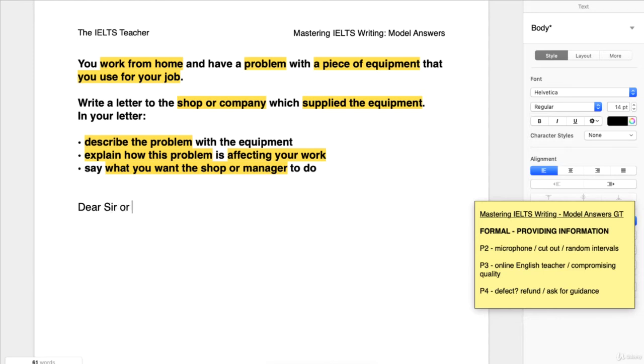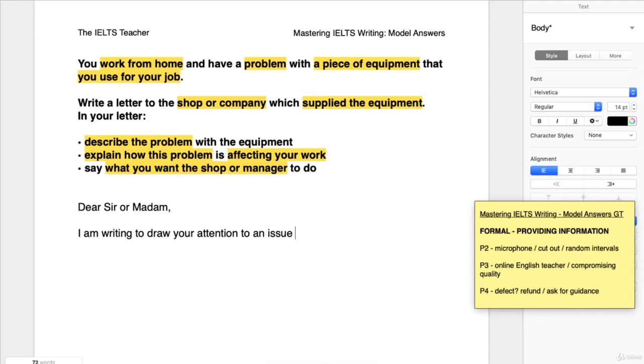I'm just going to go with Dear Sir or Madam and use that comma as always, couple of spaces as always, and then I have that first purpose sentence, and it's very important that we look at that purpose here, providing information about something, not complaining. A nice way to open that is to say, I am writing to draw your attention to, and although it's not a complaint letter, it clearly is a problem, like the task says. So we can say, draw your attention to a problem, or paraphrasing, to an issue.